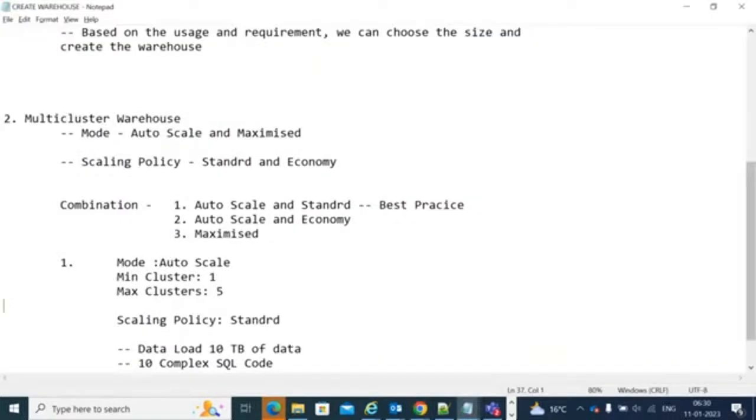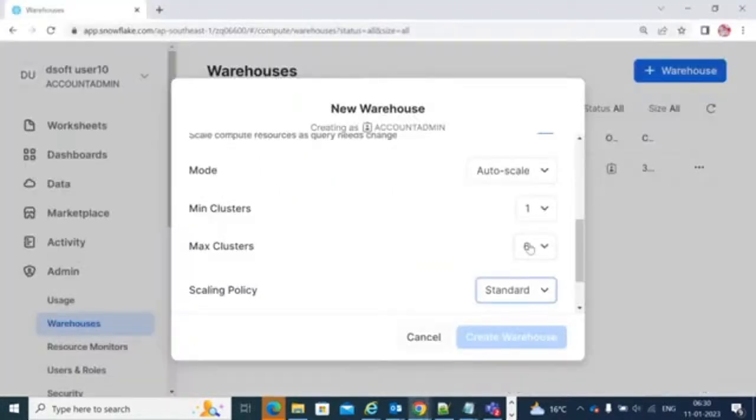This is a combination. So what is the meaning of this overall? I will tell you in one point. Based on the workload, the data load, the query processing, and the data processing, if you define the maximum number of clusters as 6, first it will check with the minimum whether the workload or data processing or data load is sufficient with one cluster.